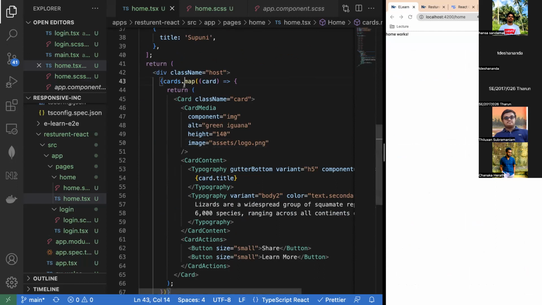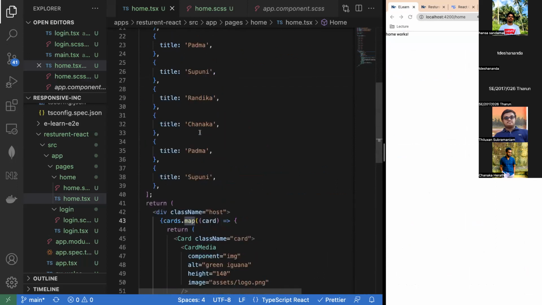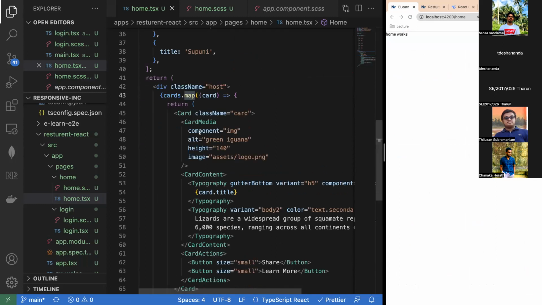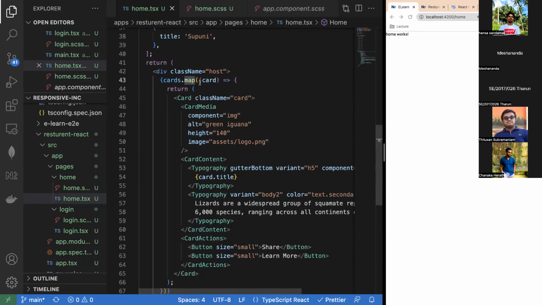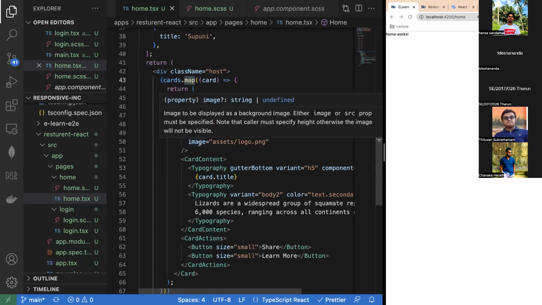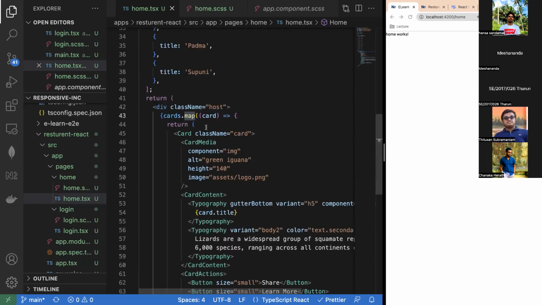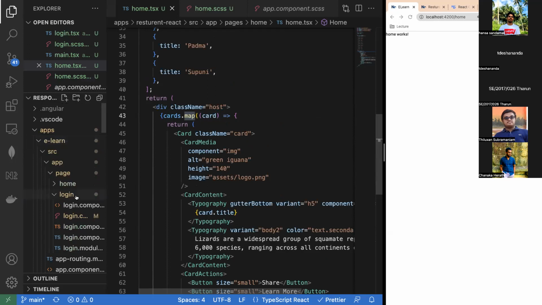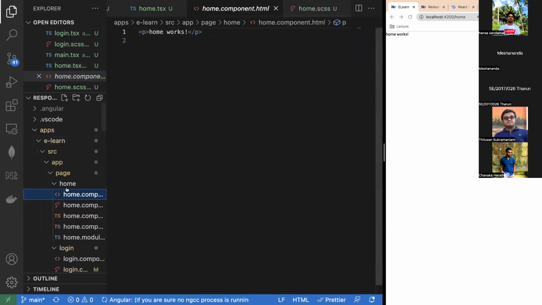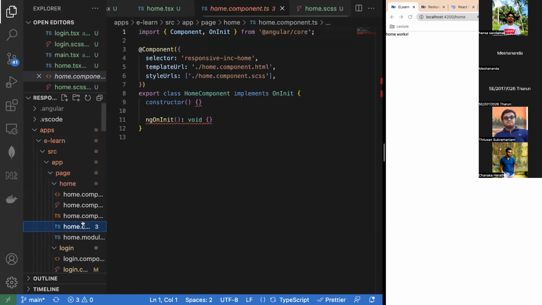Not like mapping. There is something called a directive in Angular that is called ngFor. It's the same concept, same thing. You just have to for loop around it. Okay, this is how React does it. And you guys need to try it out in Angular as well. It's really simple.